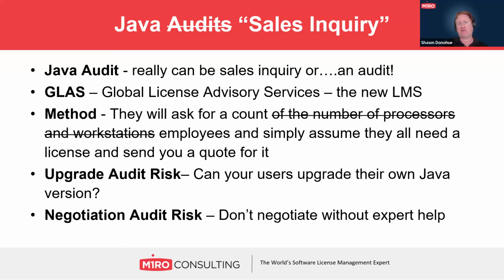And what they'll simply do is they'll ask for a count of your employees. They already know. I can tell you right now, they've already looked it up. They have data sources. They know roughly how many employees you have. And like I said, they're just going to assume every single person at your organization requires a license for Java. And where do you want to be billed? Who should we bill? Who should we charge for this? Send the invoice to, because that's how it works. They know you're using it.